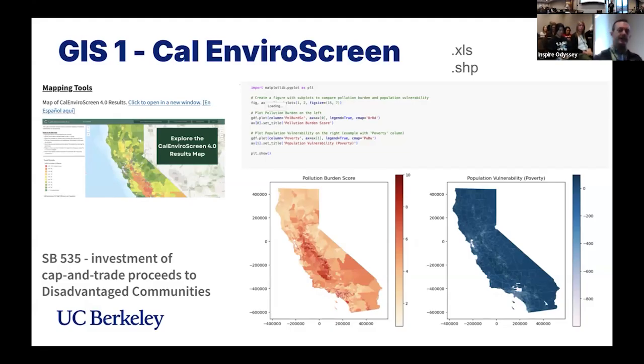But adding the mapping there is just another superpower instead of just looking at tabular data. And they do have a mapping tool, so you can go to the website and do the mapping without being in the Jupyter notebook. So it's nice because you're saying, here are the things you can do in the mapping, and then you're showing them how the tools work so that you can do it in Python. So it's sort of an on-ramp, or motivation, to learn GIS.